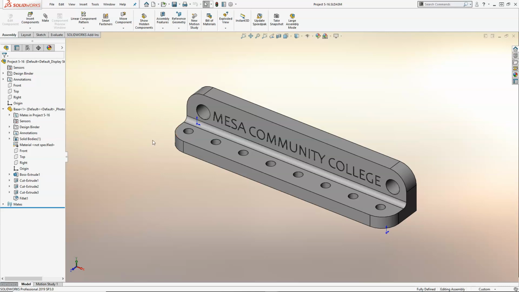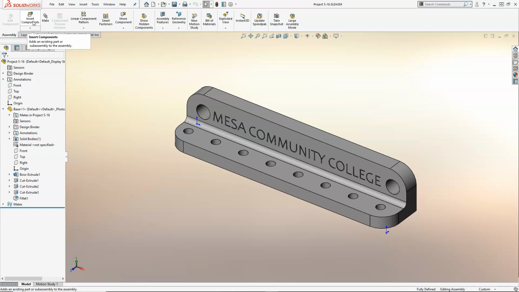Try to develop a strategy and stay with it. Then we're going to bring in one of the pins. The strategy is to bring in one part at a time. If you bring in everything, you're going to end up chasing geometry, and there's going to be a lot of chaos and confusion on the screen. One item is more than enough to work with.